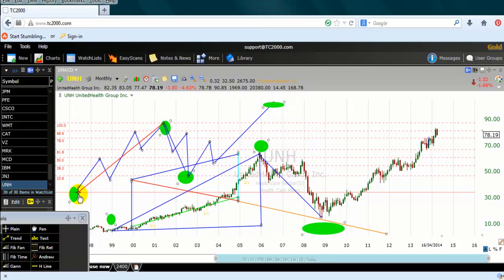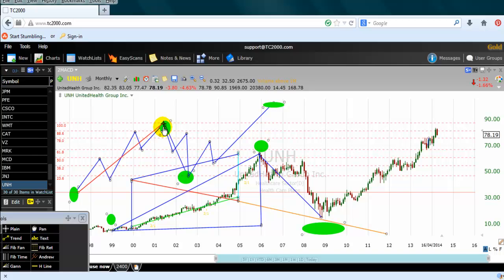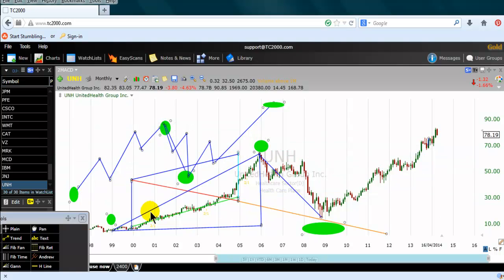Using the ABCD chart pattern, I will use the distance from A to B as a measuring stick. It's not that simple as I'm saying it now. With more experience and more practice, traders and investors will master how to combine the ABCD chart pattern and the wave principle. I'm going to remove my drawing. The discussion is not finished yet.